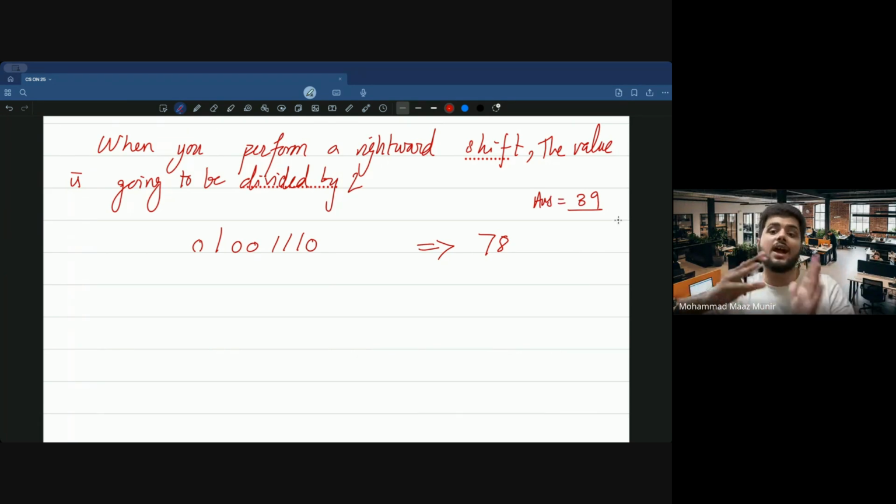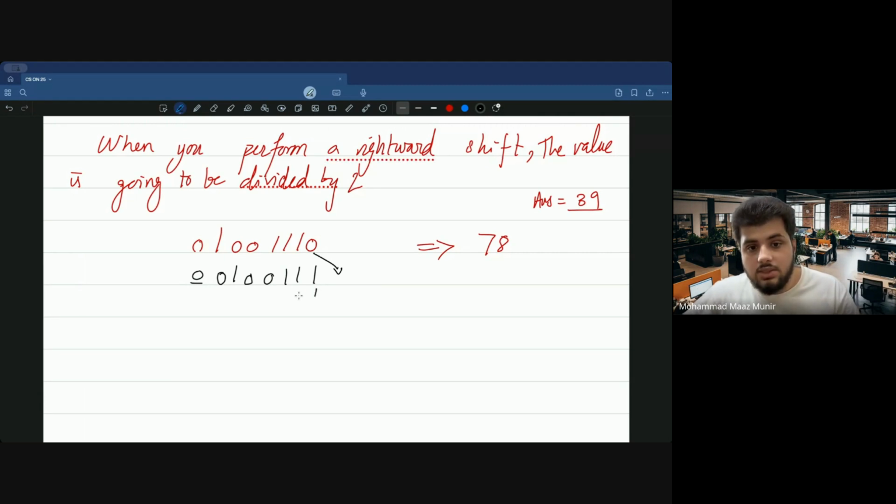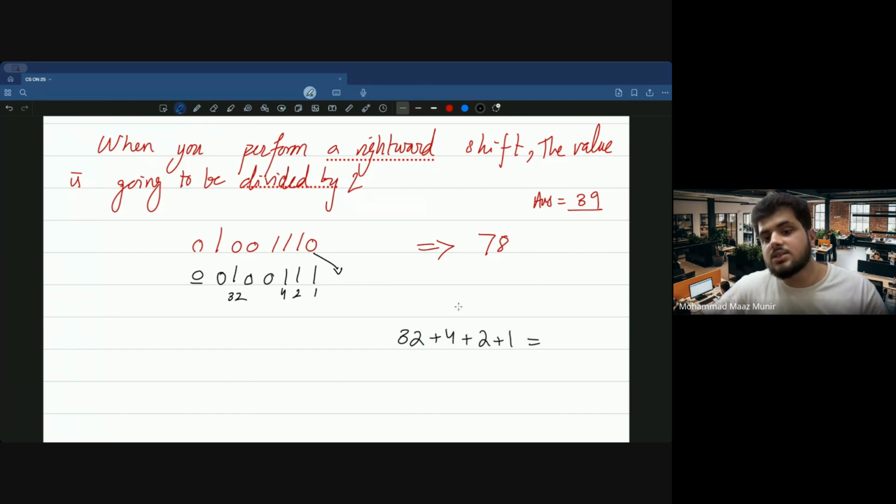Now let's perform a rightward shift on it. Okay. So what's the rightward shift going to be? The 0 is going to go away. Okay. And we will have 1 1 1 0 0 1 0, and we have this slot up here which will be replaced with a 0, right? So this binary number 1 1 1 0 0 1 0 0. Okay. Now what's the denary value of it? Calculate it. This will be 1, this is 2, this is 4, this is 8, 16, 32. So now just add it up. 32 plus 4 plus 2 plus 1. It's 36, 36 plus 2 is 38, 38 plus 1 is 39.